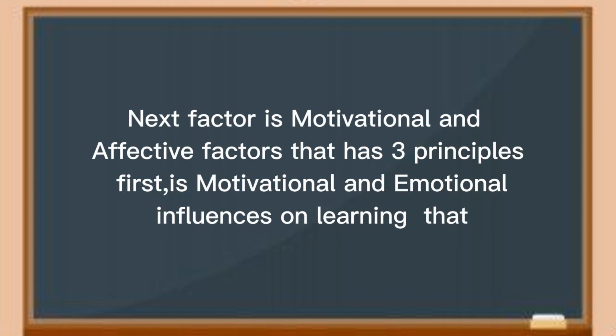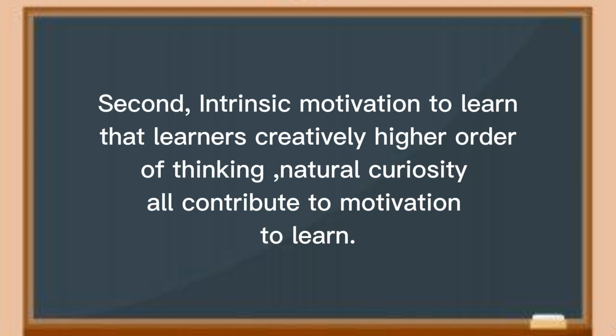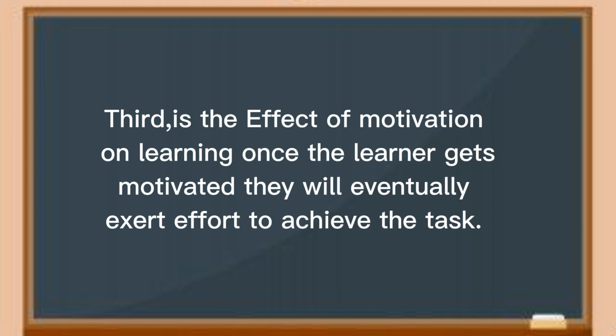The next factor is motivational and affective factors that has 3 principles. First is motivational and emotional influences on learning, that learning is influenced by individual emotional states, beliefs, interests, and habits of thinking. Second, intrinsic motivation to learn, that learners' creativity, higher order thinking, and natural curiosity contribute to motivation to learn. Third is the effect of motivation on learning. Once the learner gets motivated, they will eventually exert effort to achieve the task.